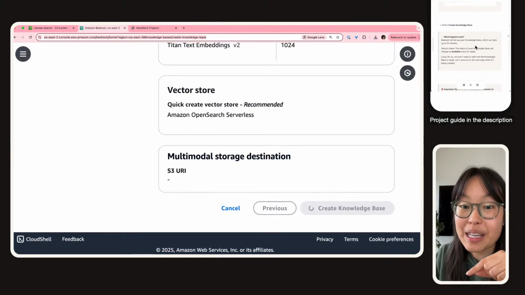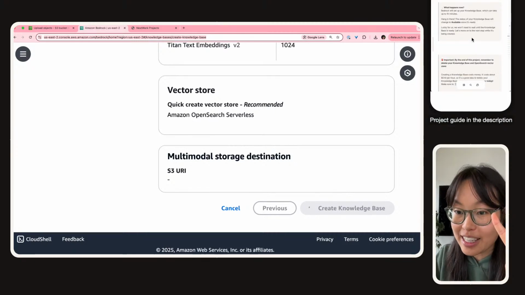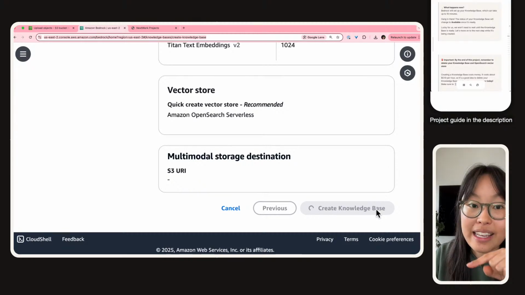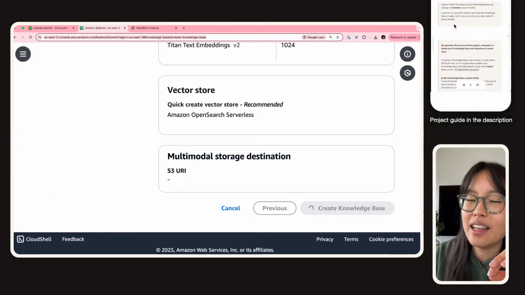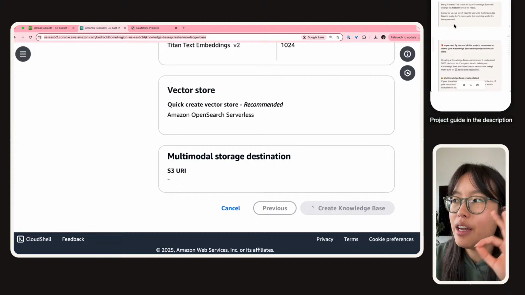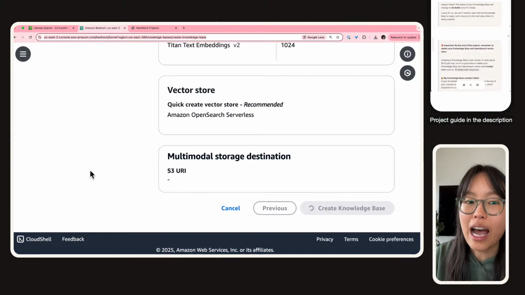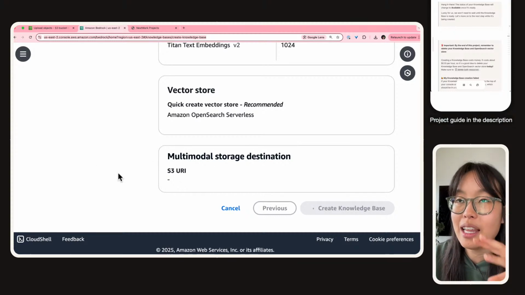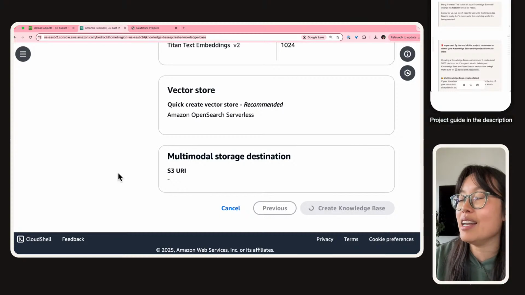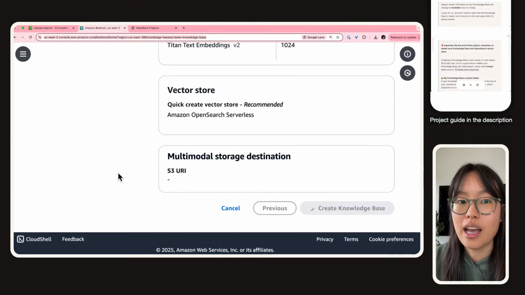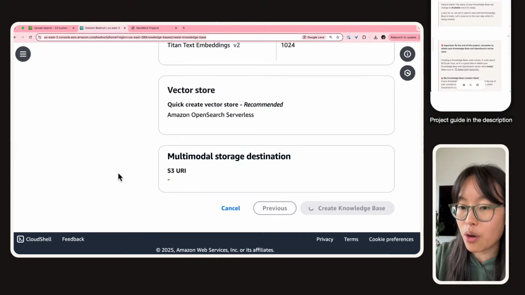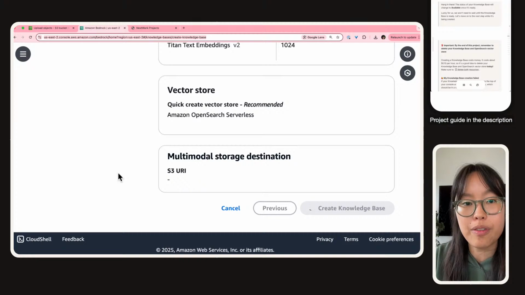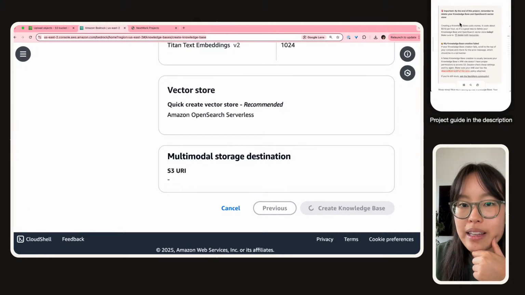And if this is your first time creating a knowledge base, two quick things to know. First thing is it takes time for this knowledge base to create. If it's still loading after 5 minutes, that's normal. If it's still loading after 20 minutes, that's not quite normal. Maybe try recreating your knowledge base. I remember once it was loading for 30 minutes straight, and that was my first time creating a knowledge base, and I just sat there thinking, oh my goodness, I don't think it's working. But then the second time I recreated the whole flow, the knowledge base finished creating in about 5 minutes.